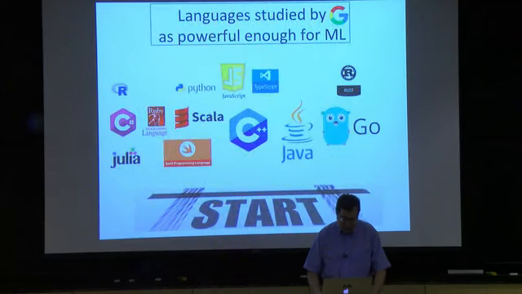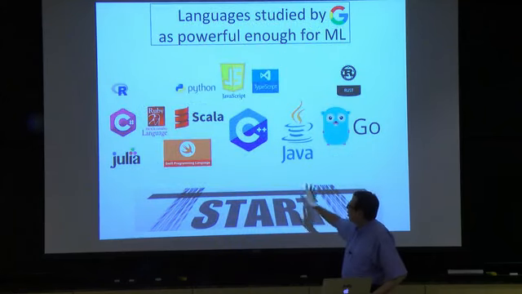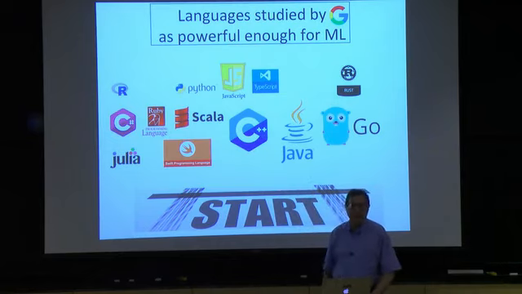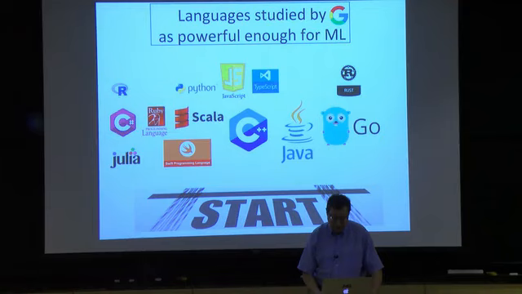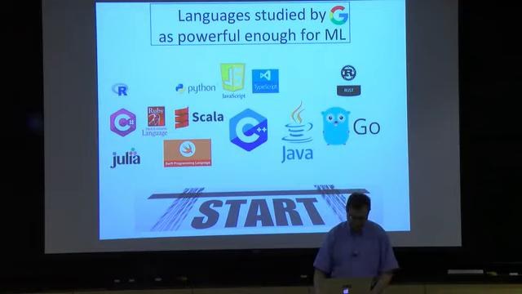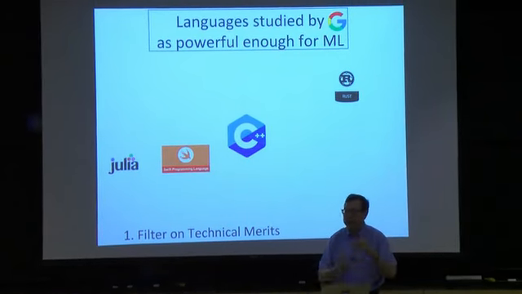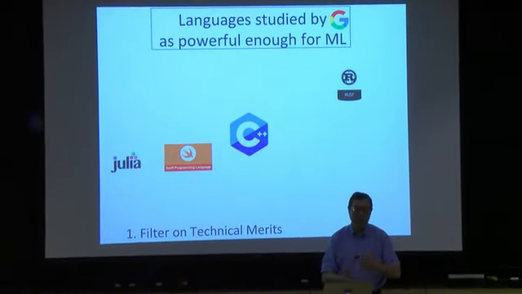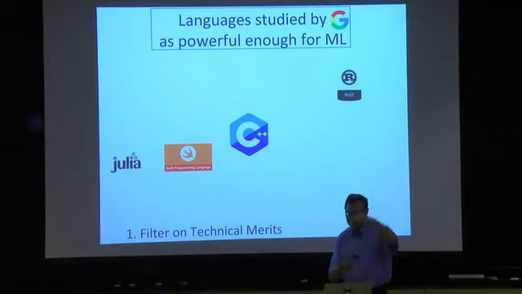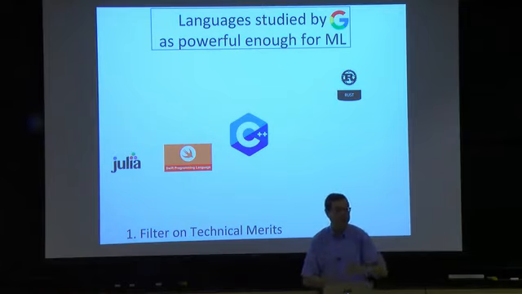What they do is they basically start the race with a whole bunch of programming languages. There's Python, there's R, Java, JavaScript. They look at all of these languages. If you read the blog, you'll see they filter them out on technical merits. And right away, a lot of them disappear, including Python and Java. If you go to the blog, you'll see they spend a great deal of time on the Python story because they know that people are going to want to hear that one. People want to be convinced. So there are actually multiple screens full on the reason why Python's just not good enough for machine learning.